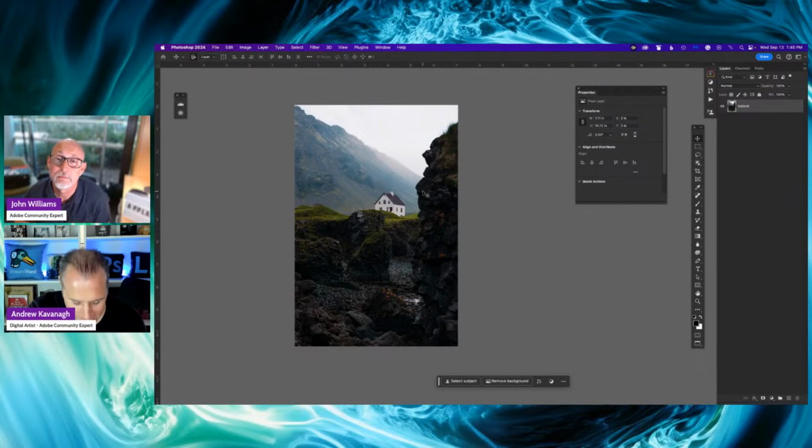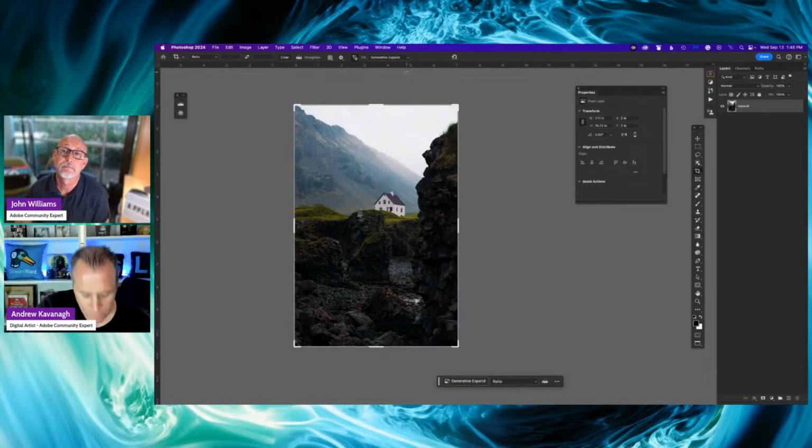And so if I just simply choose the crop tool. And then one thing I wanted to go over that sometimes people might overlook when they go to use Generative Expand is if for any reason you don't see it in your contextual taskbar, make sure you look in your options bar.